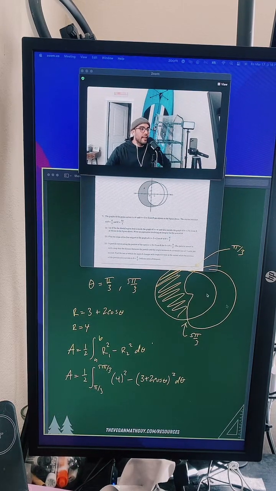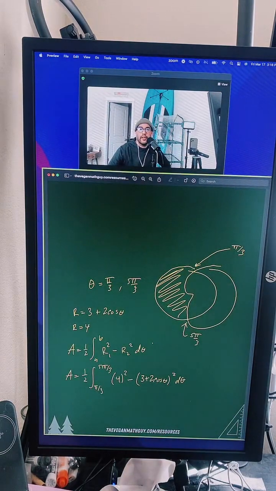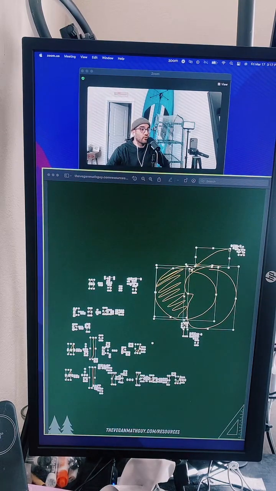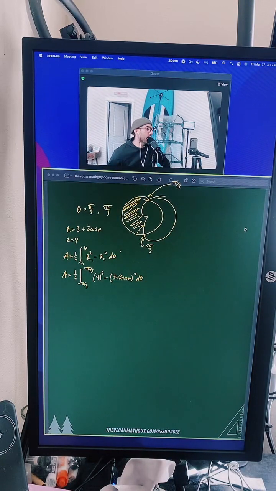Okay. Now that we have that, I'm actually going to get rid of this so I can create more space on the blackboard. If you're familiar with any of my lives, we always are making space in the blackboard here because there is so much to write. But hopefully you got the idea of what the polar function looks like. So now we have that equation.